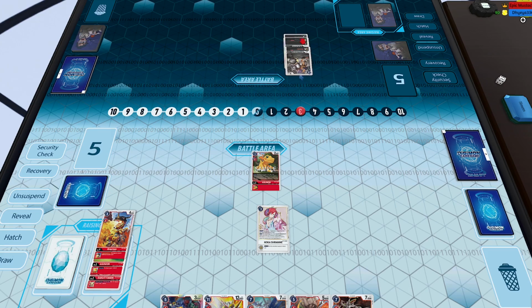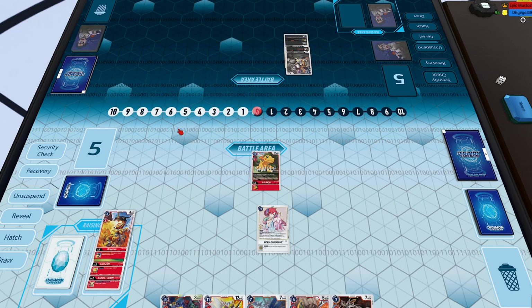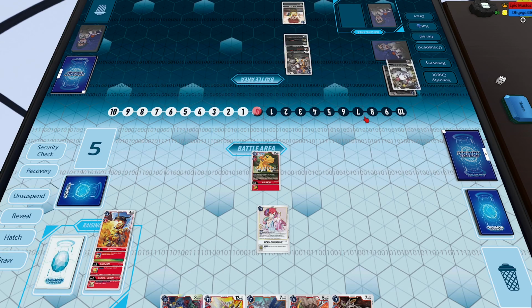I can go straight into Victory Greymon, provided I get enough memory, and my opponent is actually just going to go into the Reboot Metal Greymon there. That guy's really good. Sometimes I forget he has Reboot himself, which is kind of weird. I usually never attack with him, but I guess you could. It's really just to give your Crest Garurumon, your Metal Garurumon, and other security attackers, so those guys become pretty scary.